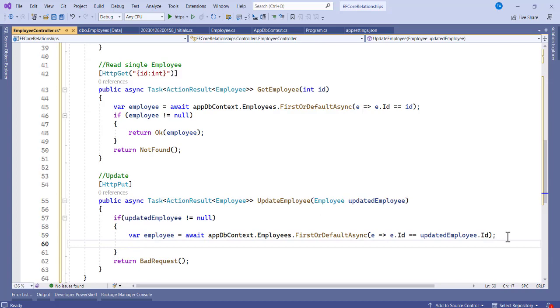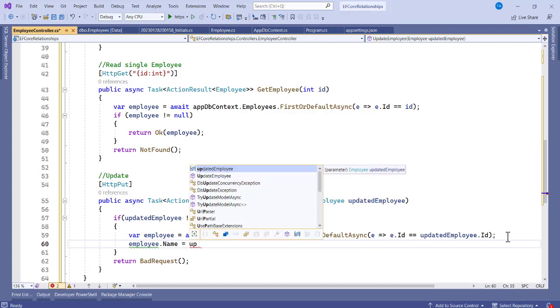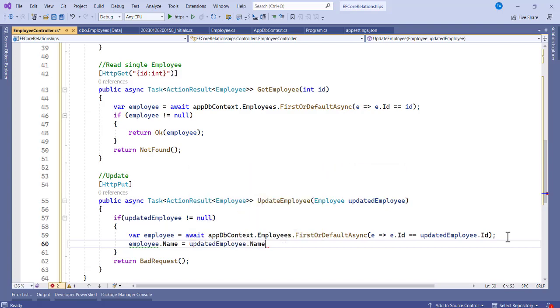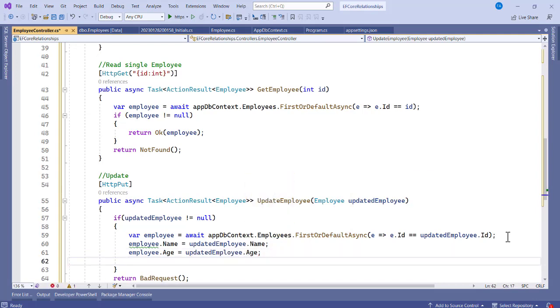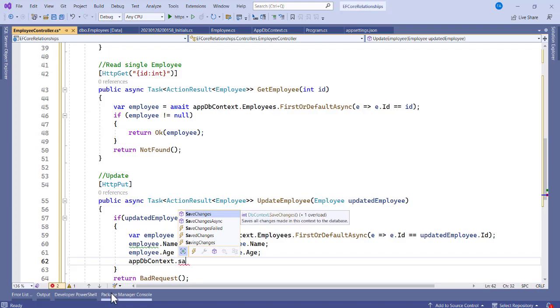So we're going to set employee dot name is equal to updatedEmployee dot name. Then we can set employee dot age is equal to updatedEmployee dot age. Aside from that, you can now set it for dbContext dot SaveChangesAsync.